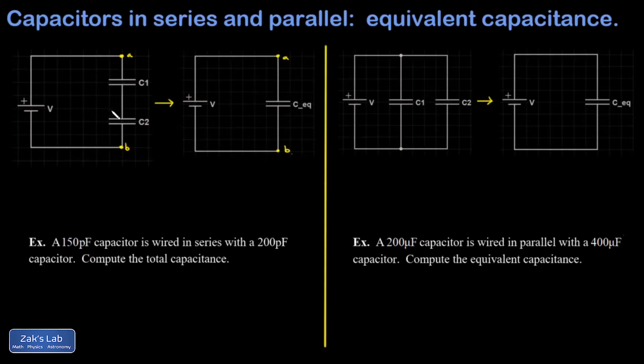So when I hook this capacitor combination up to the battery, I'm going to have some movement of charge. I'm going to have a charge of plus Q leaving the bottom plate of C2 and arriving at the top plate of C1. Removing the plus Q from that bottom plate leaves a deficit of charge and negative charge of negative Q.